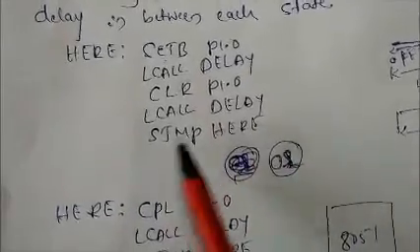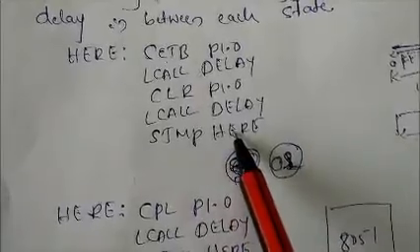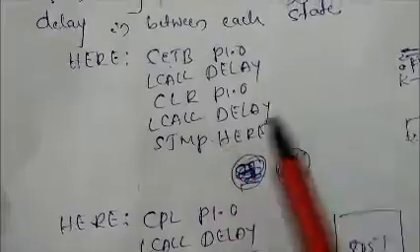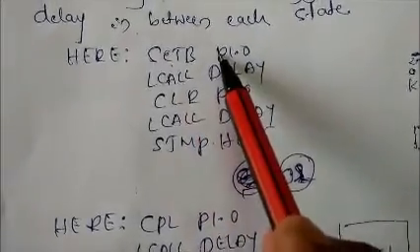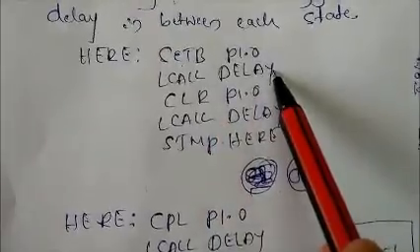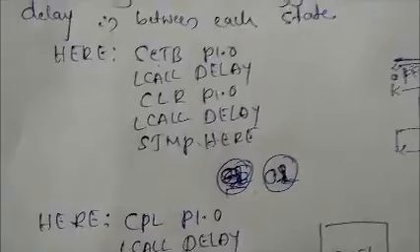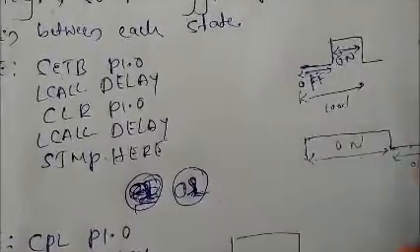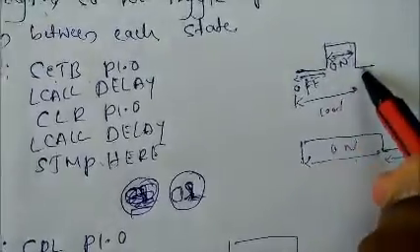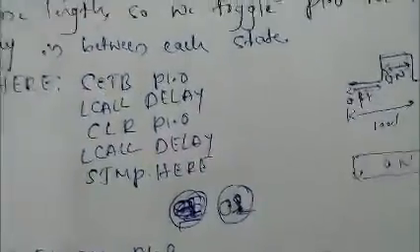Next one is the SJMP here. SJMP means short jump, where again it makes the short jump to the label here. Again it will come back here, so that means I am making it logically 1. Again LCALL delay, which means one time I will call. Is it clear? Next I am clearing P1.0, which will help to generate your waveform. Initially it will generate the on state, again it will generate the off state of equal width.